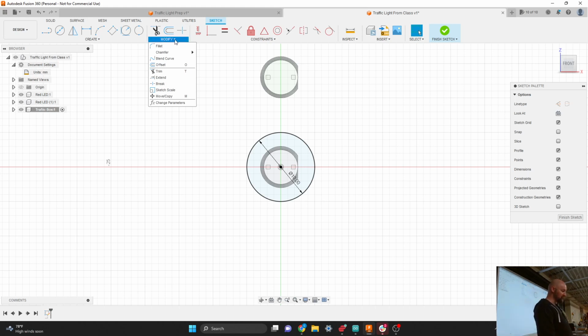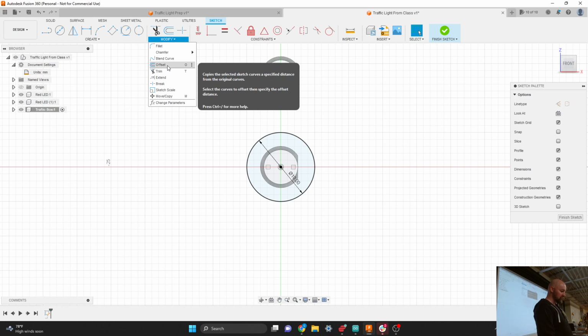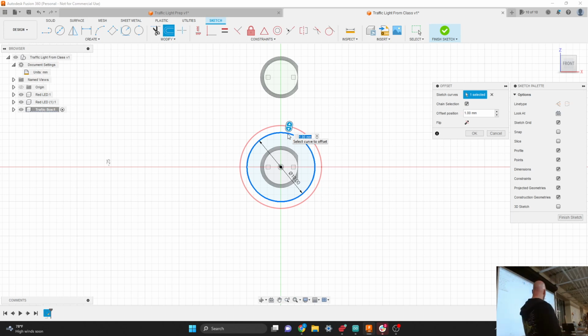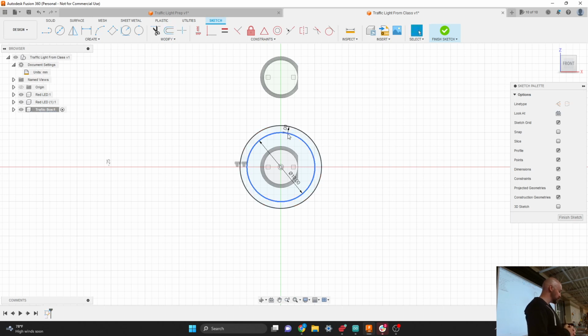So from our modify menu here, I can grab the offset tool, and I can specify the circle there as the object or sketch curve that I'm going to offset. And 1 millimeter is good. That's a phenomenally easy 3D printable size.